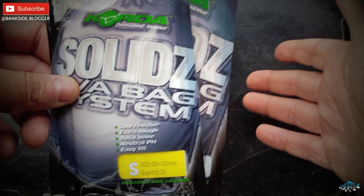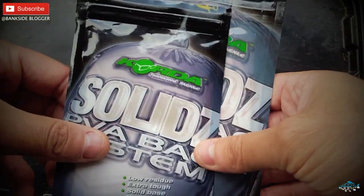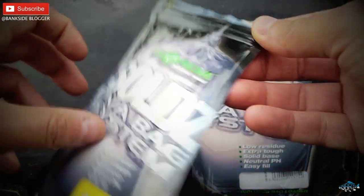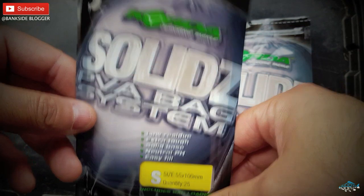There's loads of people that make PVA bags now. Whichever one you choose is going to be perfectly fine. I just use the quarter ones because it's what I've used for a while. No real reason, I just saw them on the shelf and grabbed those ones. I like the size of them, and they've served me really well.